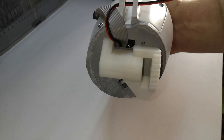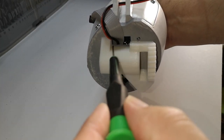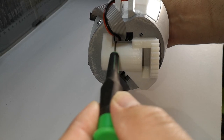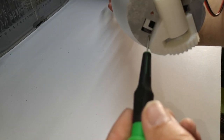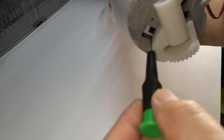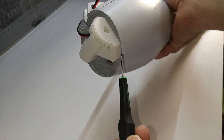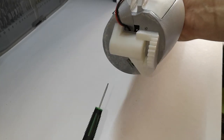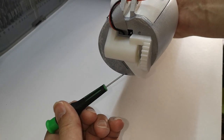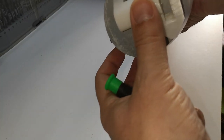Okay, stuck on there pretty well actually. So you can see the important points are to line it up here with this notch lining up with the rectangular hole. This flat edge here lines up with the edge of that square hole, and this edge here kind of lines up with the edge of the forearm. I think I could have done with going ever so slightly more in that direction, but it seems to have glued on there pretty quick and I can't move it.